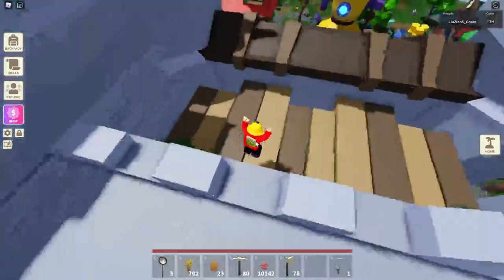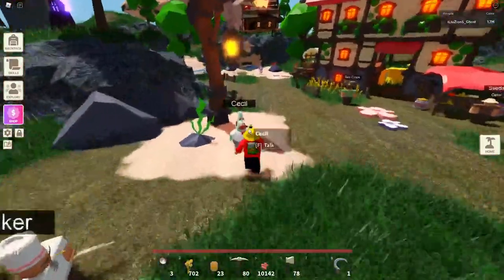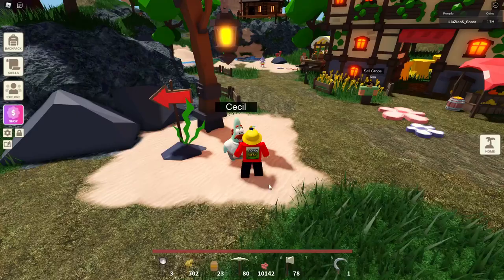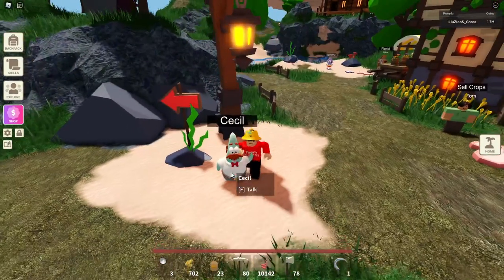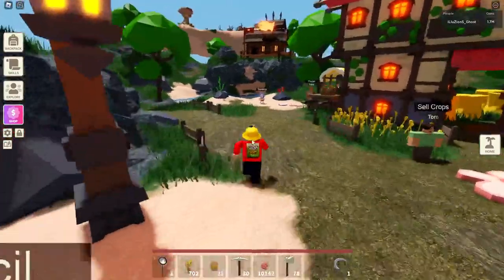So we just parkour our way down, and then we go whoop, and we're back to my boy Cecile, and then you talk to him. You got my pancakes? Well done, no problem, and that's it. I don't think you can say amazing hike, and I think that's all he says, he just goes like, oh, good job.